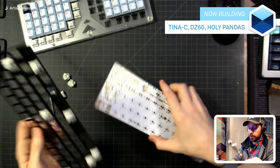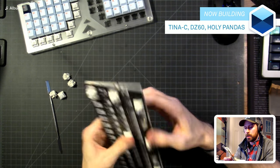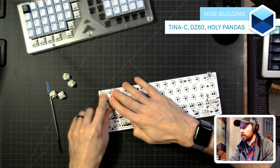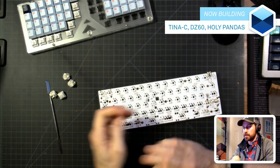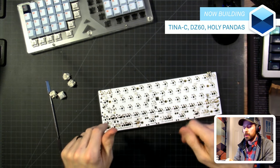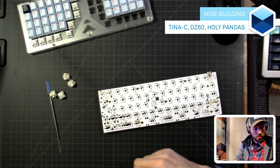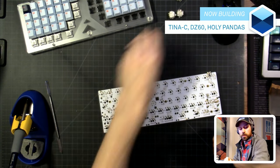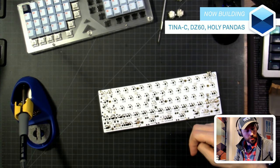Okay, here we go. Let's put this on here. Good. Okay, so what I'm gonna do is push down real hard and solder the corners first, and then I'm gonna test the stabilizers with actual keycaps to make sure that they work. So let's turn on this guy. Sure I don't blow a fuse.